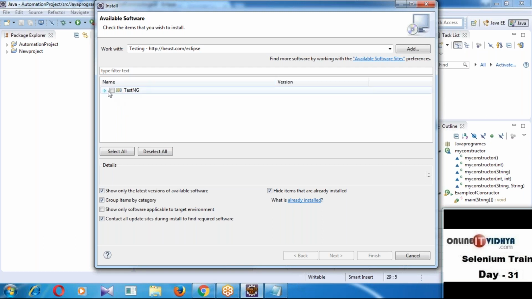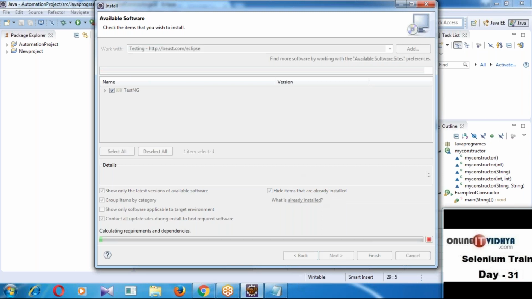Then are you able to see the TestNG checkbox here? Just select the TestNG checkbox, then click on Next. It's installing, guys. It's configuring TestNG.